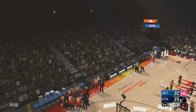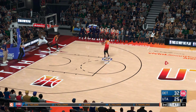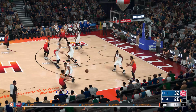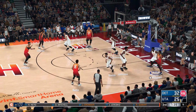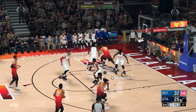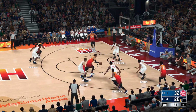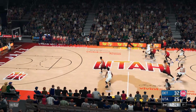Rudy Gobert, who's checked in for the Jazz. Crowder comes in for Joe Ingles. There's 1:47 left to play here in the third. And the Jazz run a half-court offense. A lot of cuts and screens to create their shots. Well, they are right near the top in what we call screen assists. Shots created off a screen. Ironically, not a ton of regular assists, despite all the passing required in their offense.